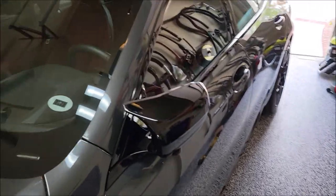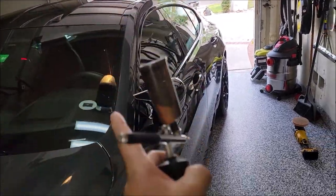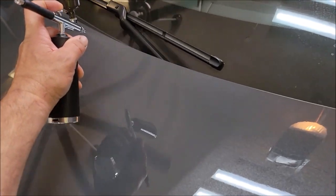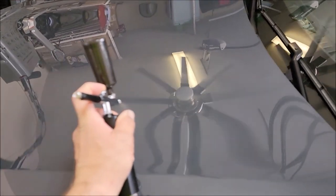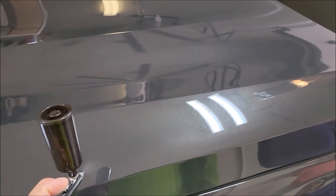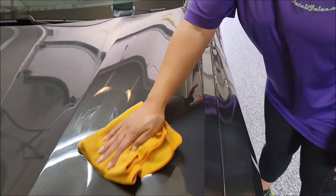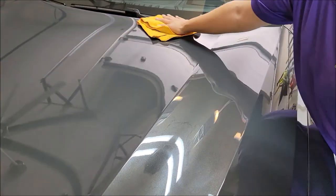So that's pretty awesome. So we are spraying it on, and I have done basically half of the hood and then half of the back of the car, but I'm gonna do a demo for you real quick. So we spray it on. Very even, just like so. It doesn't have to go everywhere. You're just applying it in a thin way right now. So I do one section at a time, just like when I polish. And then Tony's coming right behind me and smoothing it out. And then you check for high spots and you're good to go.